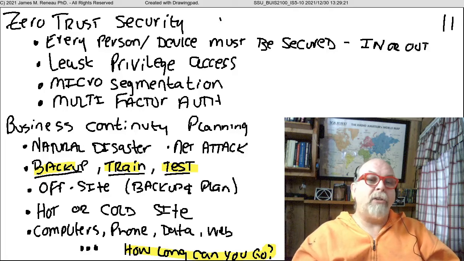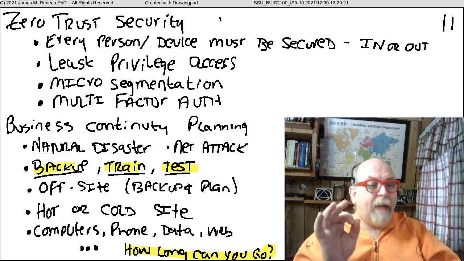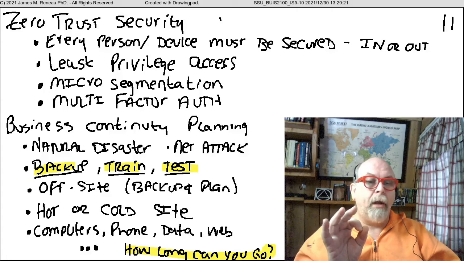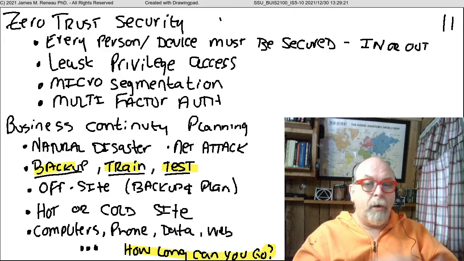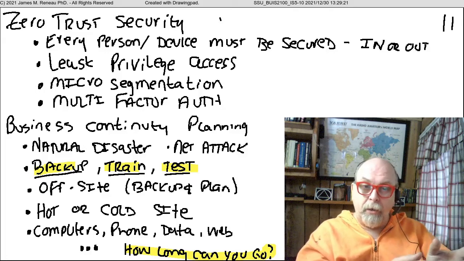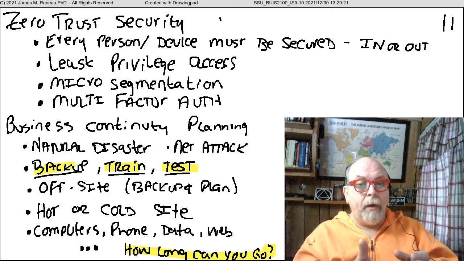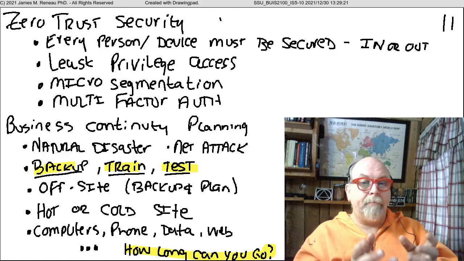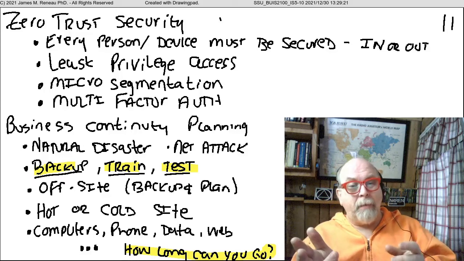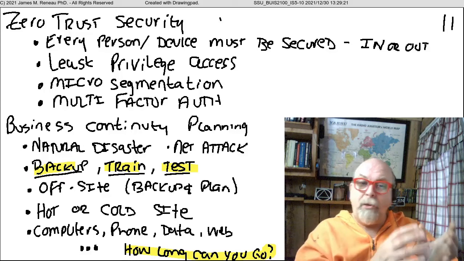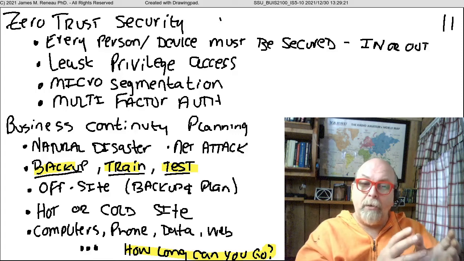We have to issue the lowest privileges possible to each individual user, and only allow users to see what they have to see to do their job. For instance, if you're working as a cashier at McDonald's, you know how to run the register, but you don't know how to give out free food, because that's a manager responsibility. So you see, they've given you the least possible access to do your job.